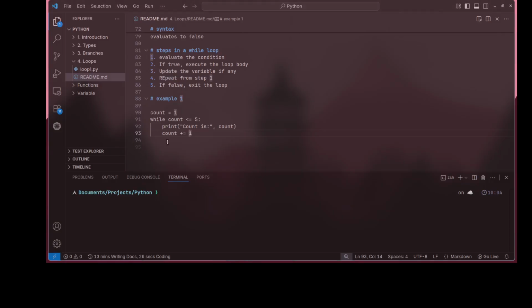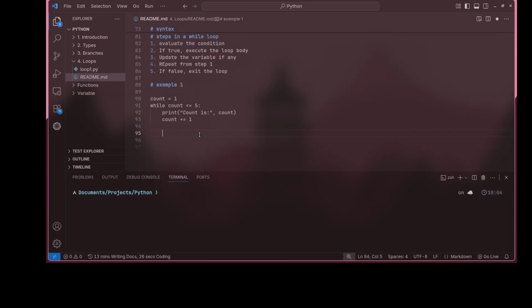So what's being executed here is we have a variable. Okay. Let's follow the steps. Evaluate the condition. This is the condition. So if this is true, count equals count plus 1. So the first loop will run. It will say count is 1, so it will be 1 plus 1. It will become 2. It still checks it's less than or equal to 5. It will run again. It updates this to 2. Then it checks is it less than or equal to 5. The condition is true. It runs again. It will become 3. It runs again to become 4. Runs again to become 5. Right? I hope that's clear.